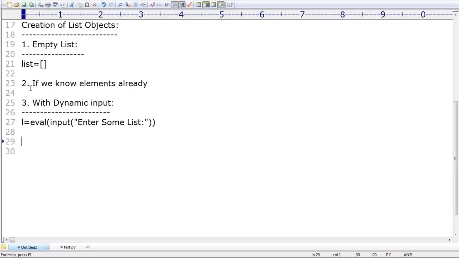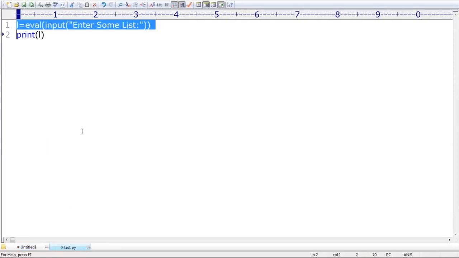Are you getting? Next, there is one more function, sir, the list function. If you have any sequence, I want to convert that sequence into a list. How can you do that, sir? Very simple.